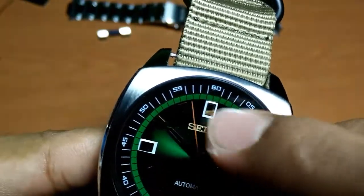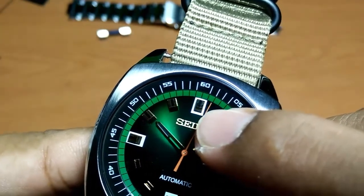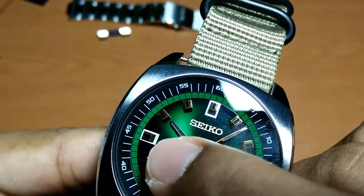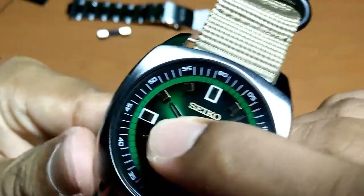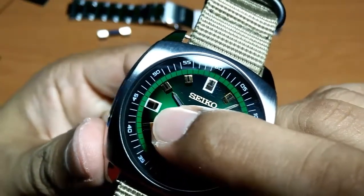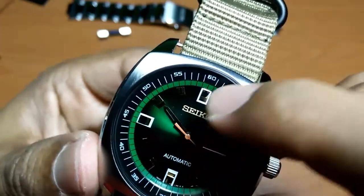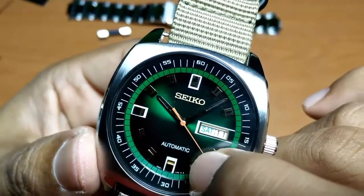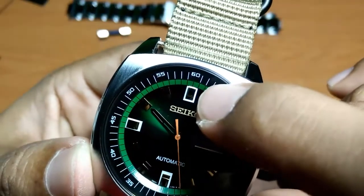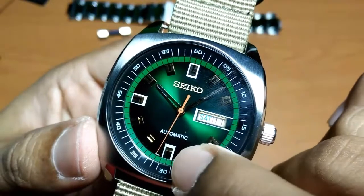If you look properly, this white printing makes the indices look off-centered. It looks like it's a bit to the left, and of course here it looks out of place, totally not in the middle, or as it should be. I'm an engineer, so I do mind this 0.5 off-center thing. I don't really like that. If it didn't have this white printing, it would be perfect, because nobody really bothers or cares whether it is off center or not. As you can see here, the most centered index is that one. This is totally off center, and this is the worst one.